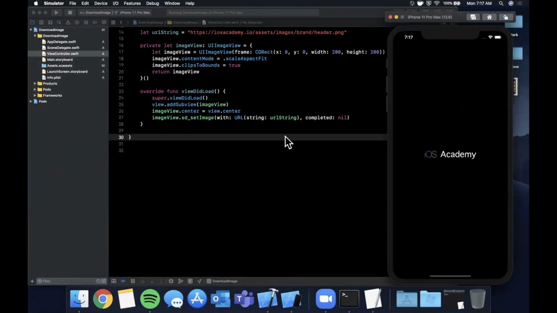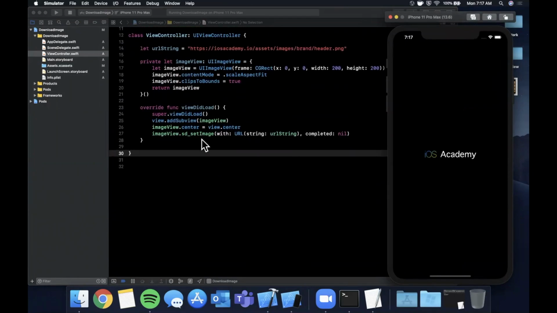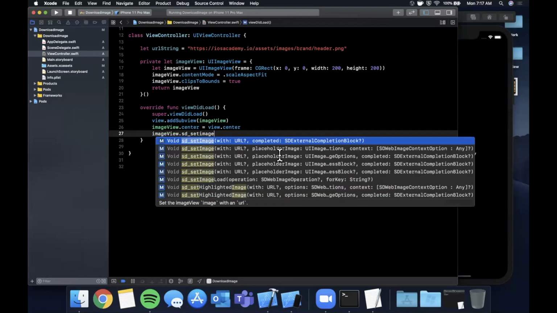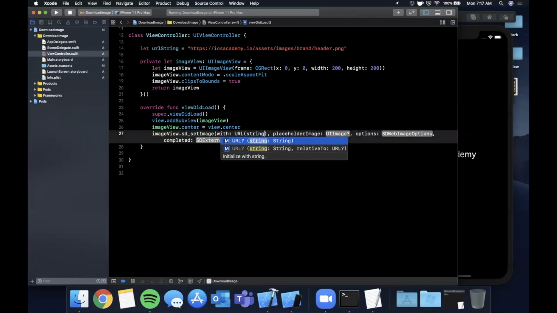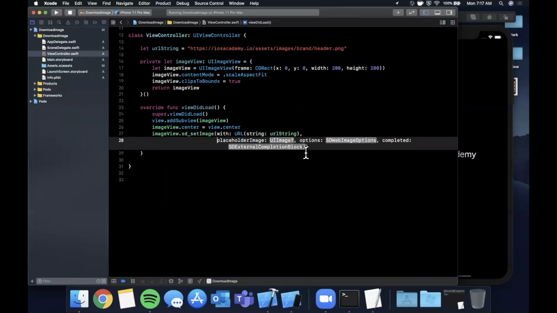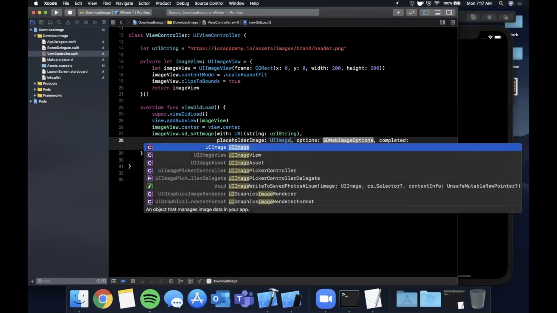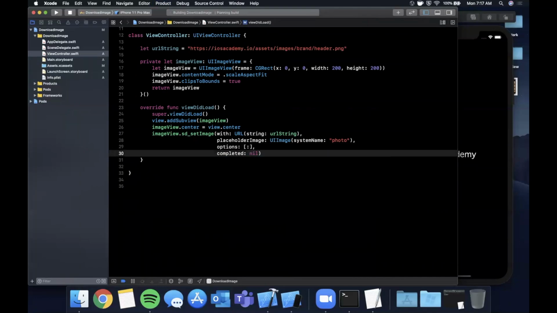You can notice we get the exact same functionality, but now this framework is taking care of things for us. The other cool thing about this is if you open up this constructor again, so we're going to say sd_setImage, notice there's a bunch of options, but the one that I want to call out is the one with a placeholder image. Let's say you're loading in an image with a string, and of course, loading takes some time. You can show a UIImage, and we're going to use a system image. This can be your placeholder while things are loading. I think photo is one of the ones that's built in. And for options, I think this is a dictionary, and this is nil.